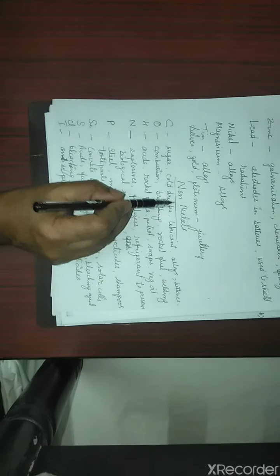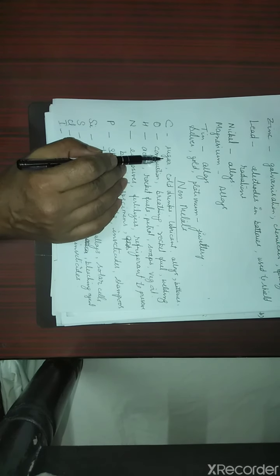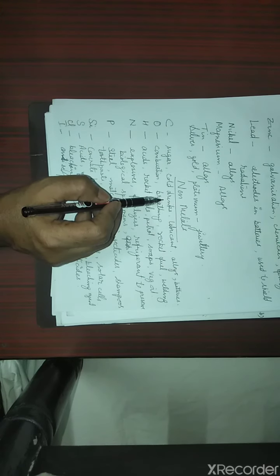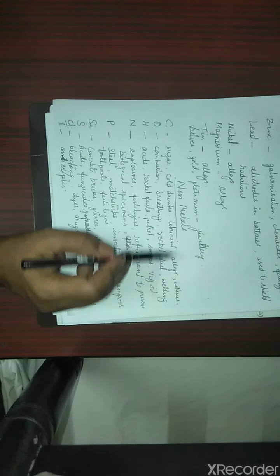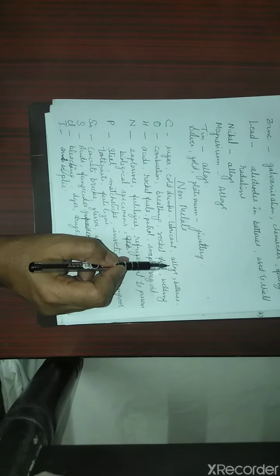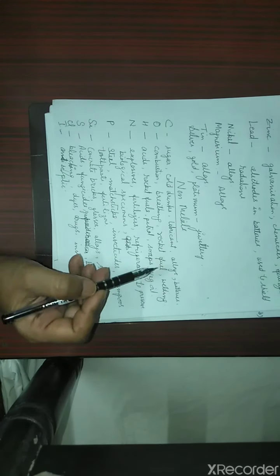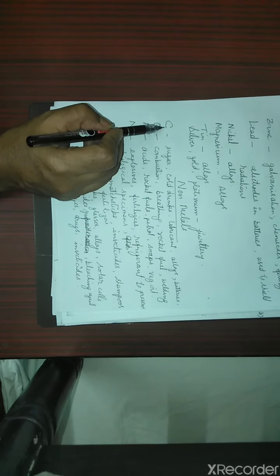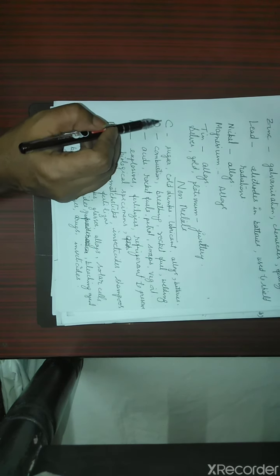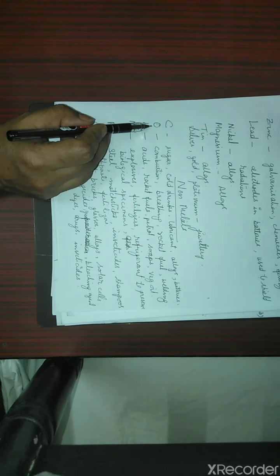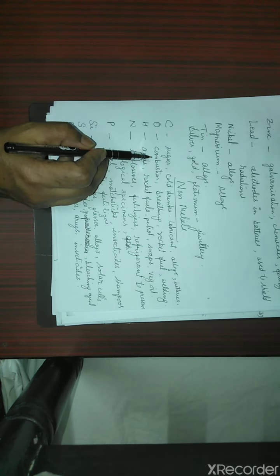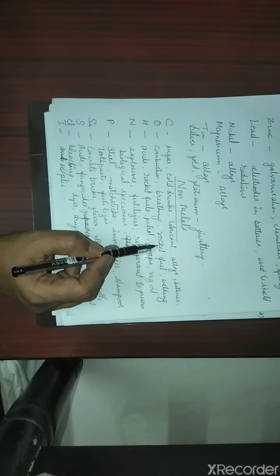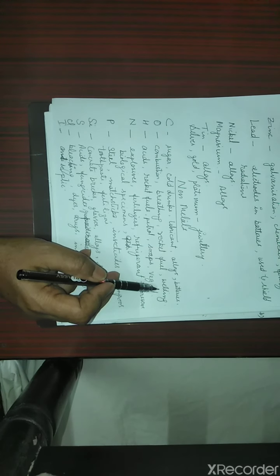Now, non-metals. Carbon is used in the form of sugar, cold drinks, H2CO3, lubricant, alloys, batteries, and we know it is part of carbon dioxide, so it is also being used by the plants. Very important. Oxygen, most important for us, our life, we are using it for breathing. Then combustion, that is burning. It is also used as rocket fuel and welding.